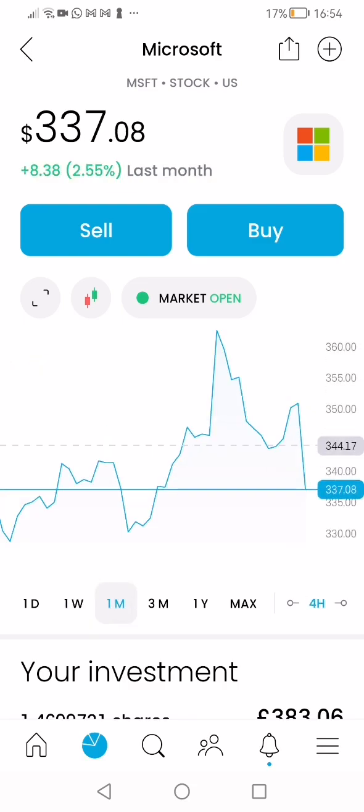But that's the thing with stock trading. You've got to be prepared for loss as well. Another thing is, don't put in more money than you can afford to lose. So if you lost £1,000, would you sleep over it? If you are going to lose sleep over it, then do not put £1,000 in stock trading. It is risky, but if you are not going to lose sleep over it, then you might want to put that money in. So it's really important for you to know your risk tolerance, what's your level of risk, and what's your threshold.